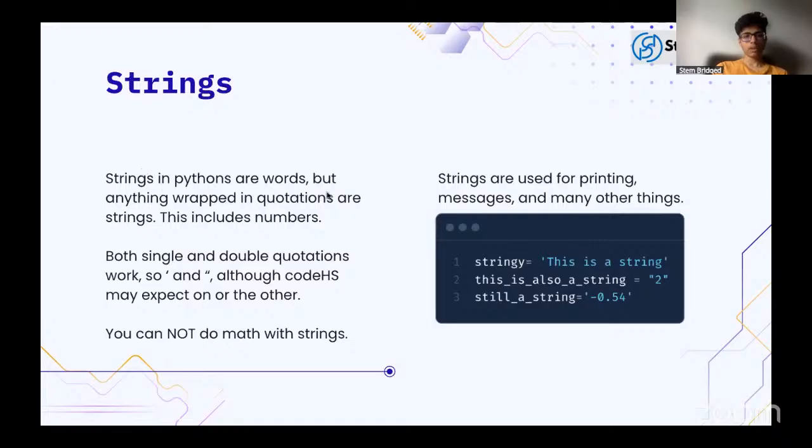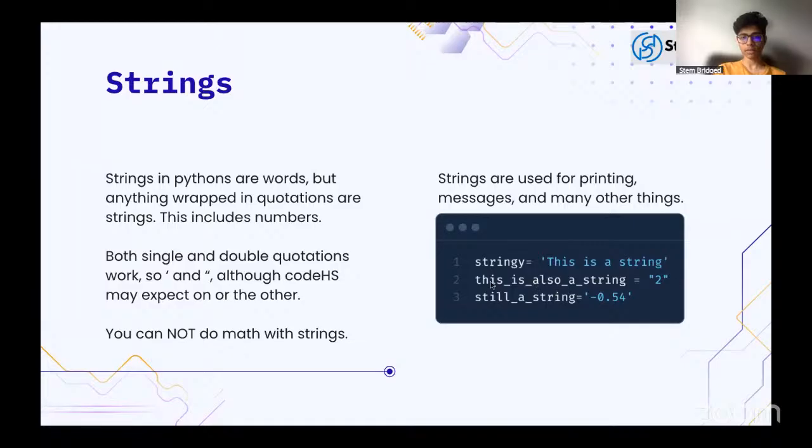Strings in Python are words, but anything wrapped in quotations are strings. This includes numbers. So this means that, like over here, line two, the number two in quotation marks is considered a string. The number negative 0.54 in quotation marks is also considered a string. A string is basically just a bunch of characters, letters. You usually print strings, and you cannot do math with strings.